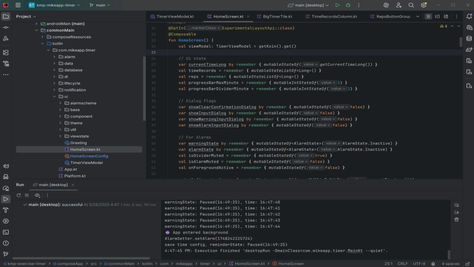Whenever you touch the screen and click some buttons, whatever the user interaction on the UI, it passes through the control flow down to the view model and then down to the database, and updates the data in the database. Then the database emits flows, and that data flows up to the view model and is observed by the composables. It then updates the UI and is presented to the customers.